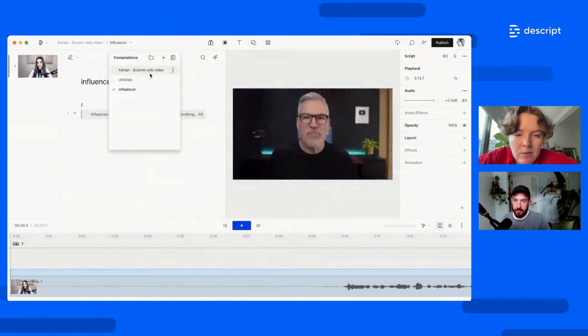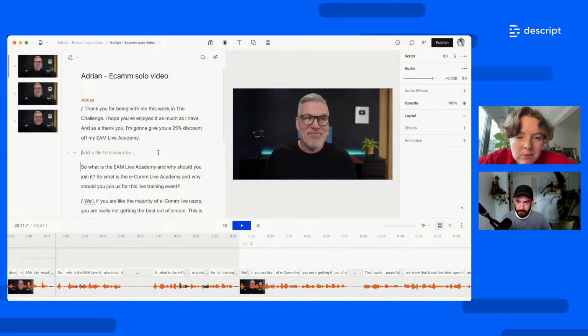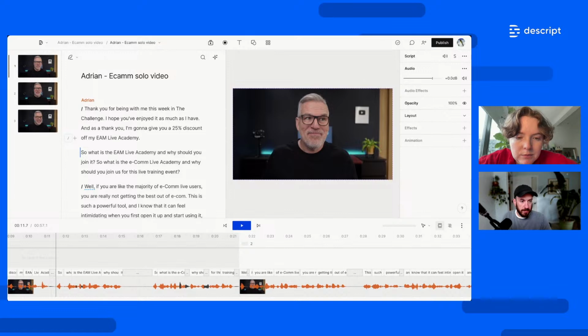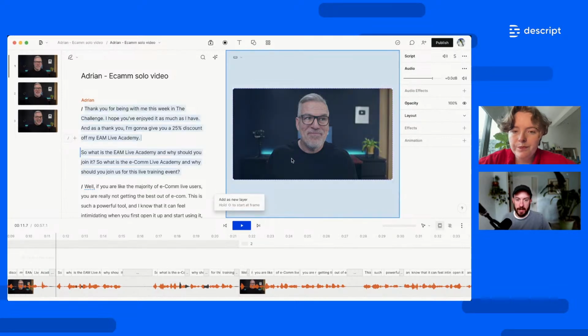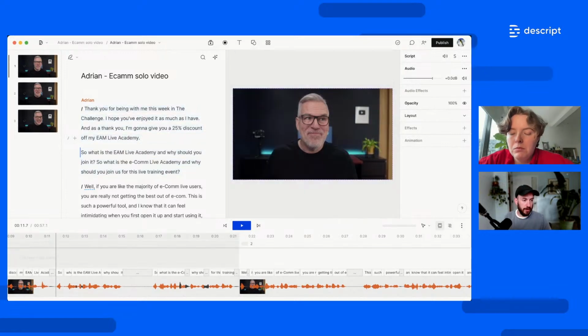If I go back to my previous, if I do the same thing, I'm dragging and dropping a file from my computer. You just can't see that in our screen share. But if I drop this in over the canvas when there's existing script content, it's going to choose to add it as a new layer by default. Holding shift will be start at frame. Adding as a new layer is the default in this case. So just another way to add media. Cool.